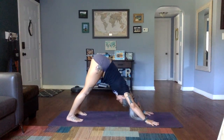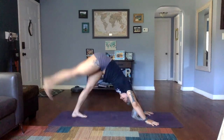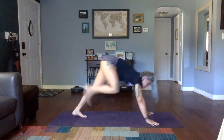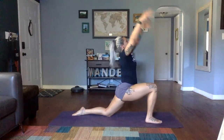Hopefully you feel a little bit better. Maybe those heels are a little bit closer to the ground or what you're used to or what you started with. Feet together, big inhale, lift that right leg nice and high, let it fall over, belly face the wall. Extending that right leg, tuck it into the chest, step it to the inside of that right hand, gently dropping that knee. Big inhale, reaching those arms overhead.